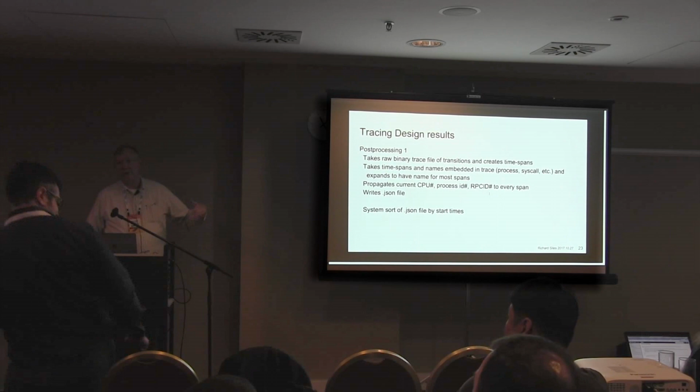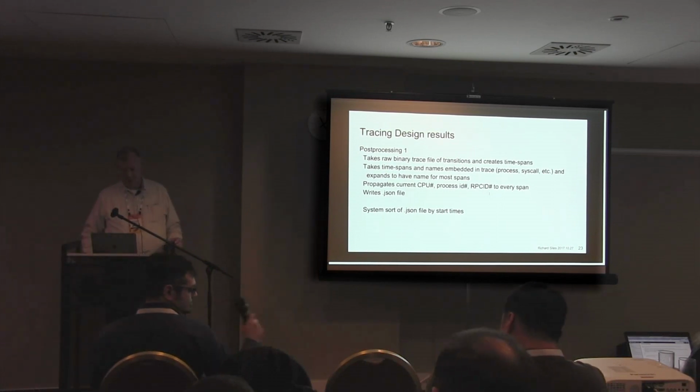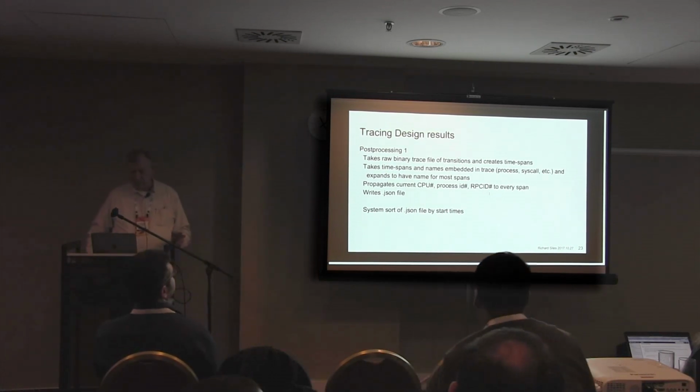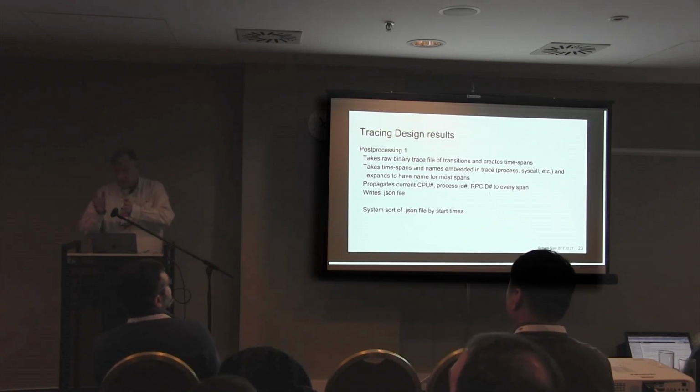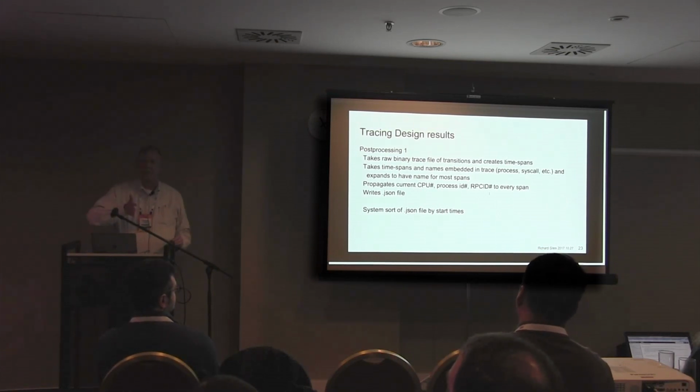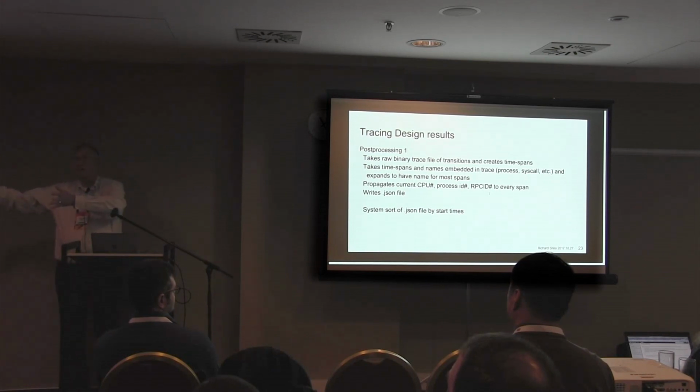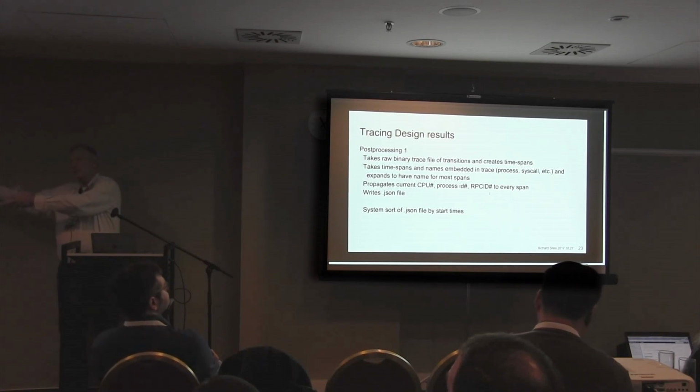Yep. So the post-processing, there's basically 2 pieces. There's a piece that reads the raw binary trace files, which are just these 8-byte entries packed together, and turns the transitions, user to kernel, kernel to user, into durations. During this time, we're in this routine. During this time, we're in this user mode process ID routine thread. And during this time, we're in this page fault handler, etc.